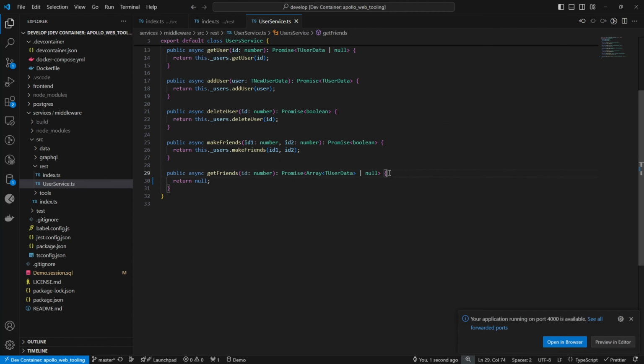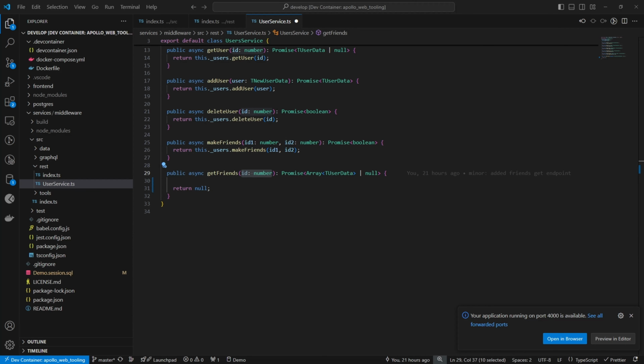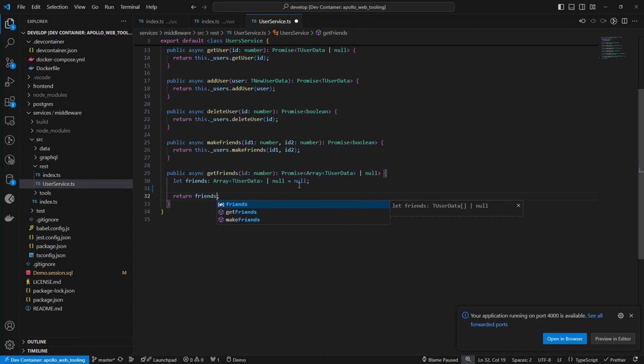So far the transpiler here is satisfied, but it wouldn't work. Every time we would call it now, we would get back null. So we need to implement now the logic that retrieves the different users for the user with the given ID. So let's just do it a little differently. Let's first define this array, set it to null, and at the end we return it. And now here, this is where we implement our logic.